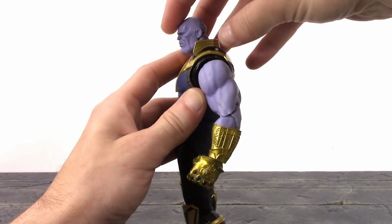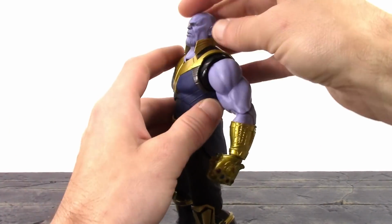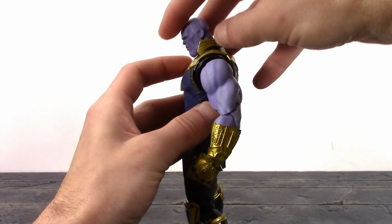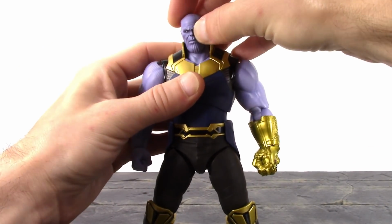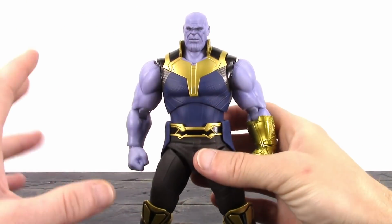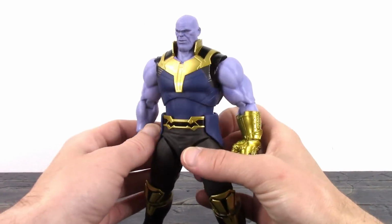Then the lower neck does go forward a pretty good amount, goes back a little bit too, but you do see a little bit of a gap there, so you might want to try to avoid that. But with both joints, you can get him to look down decently, and both joints do look up very well. And then we do get a little bit of pivot at the lower neck, and then it does swivel as well. So pretty damn good articulation at both the neck joints, just does get hindered a tiny bit by the collar right there.